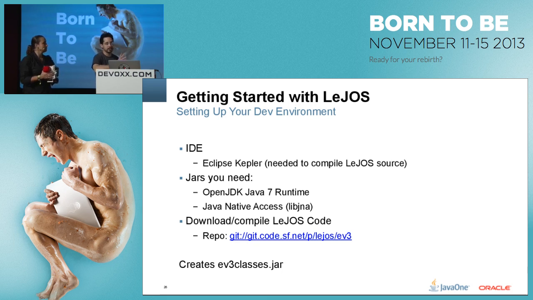And then you want to get the same OpenJDK Java 7 runtime on your desktop computer as what they're using in the distribution. And there's a libjna file as well that you need to build the source code, and some other random things to pull together. And then I have the Git repo there for the EV3 source code to build it. Once they actually get a final distribution, I believe they're not final on the EV3 support.